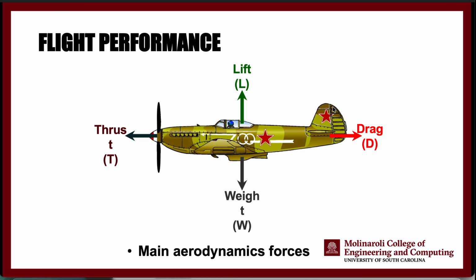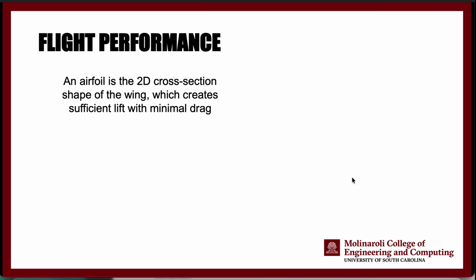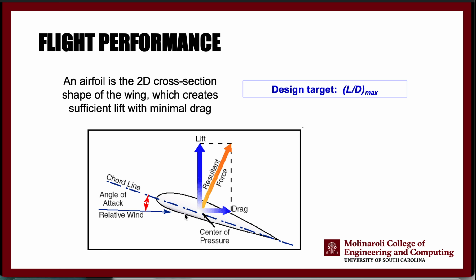Okay, so let's move on to an airfoil. An airfoil essentially is a cross-section of a wing, right? A two-dimensional cross-section of the wing. We can actually take a look at lift and drag on an airfoil right here. The aerodynamic design target for an airfoil or for an aircraft is to maximize the lift force, that is the good force for us, divided by the drag force, that is the negative force for us. So we want to maximize this ratio, and this is a variable you're going to read from the flight simulator.